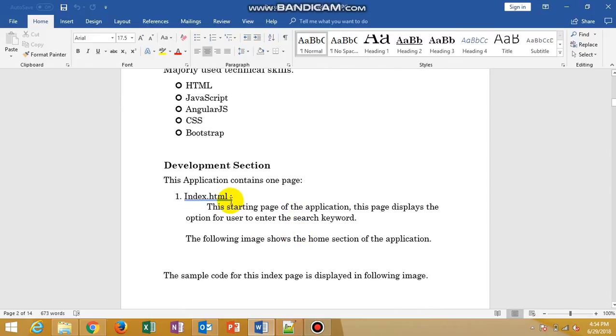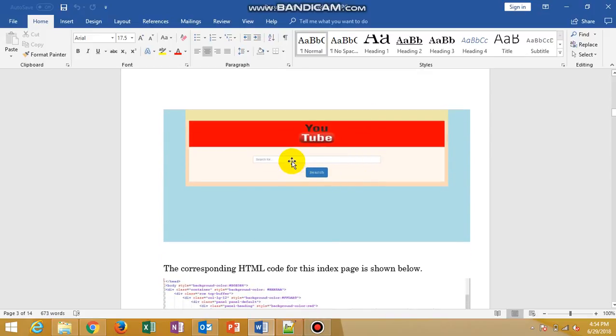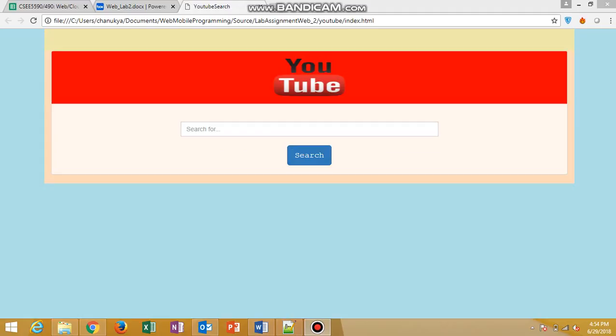This application contains the index.html page, which has one search box and one button. In the search box we enter the keyword and click on the search button, and it displays the desired videos related to that particular keyword.